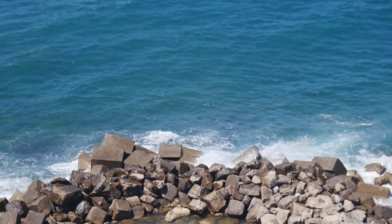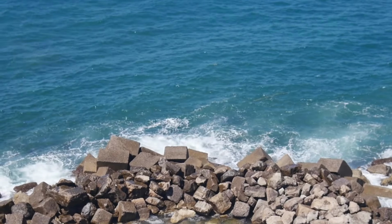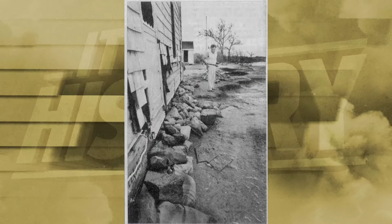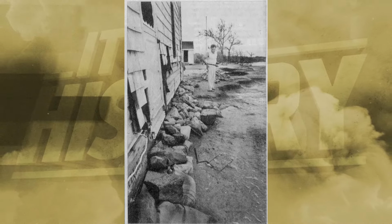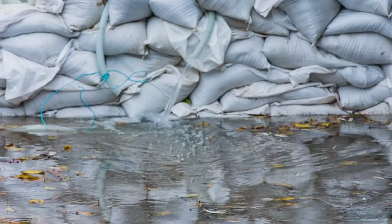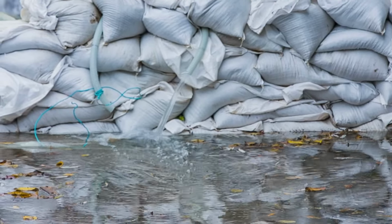Now, as you might imagine, these efforts fell short entirely. So Mr. White resorted to piling sandbags next to his house. He also purchased a rusty, ramshackle excavator and dredger he planned to fill with sand and sink offshore, which was reasonable as similar solutions have been known to work.